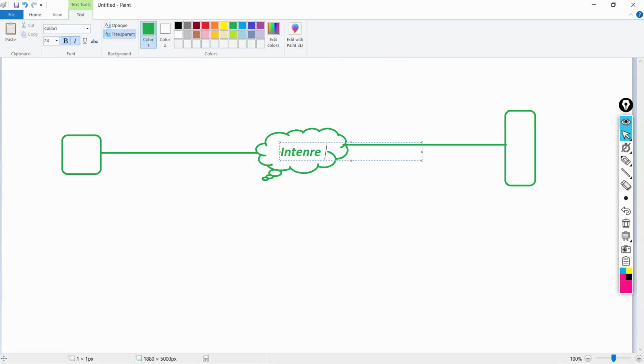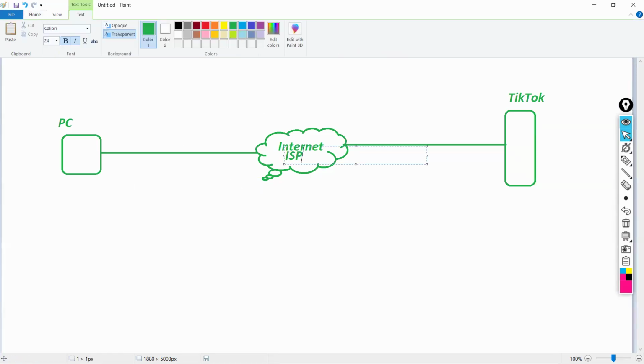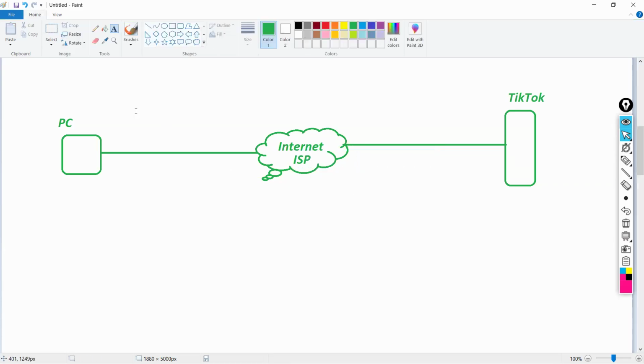This is the internet. Consider this is the TikTok server. This is, let's say, your PC, and this is your ISP. Now let's say you are trying to access TikTok.